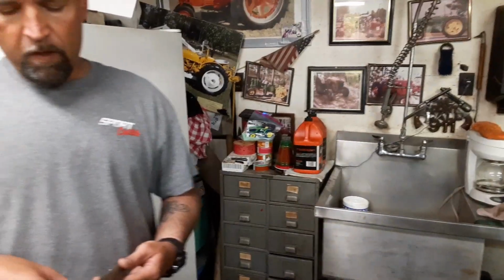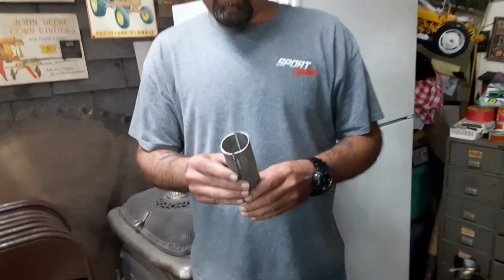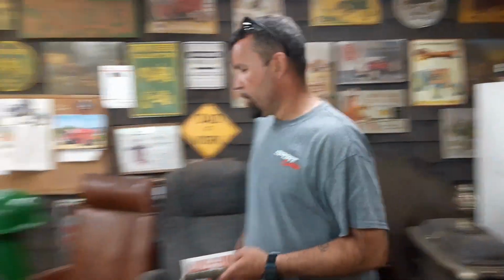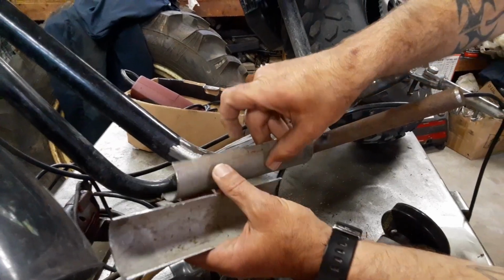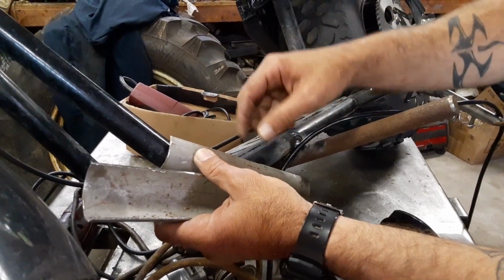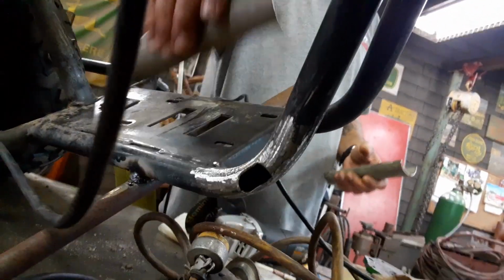Alright guys, we took where Ivy broke his pegs off yesterday, put that flat bar across. Now we're fixing the frame, putting some rigidity back to it. Took this piece of pipe and just split it down the middle. And what we're going to do is cut a few pieces that I'm going to put right here and tack them in, wrap them around the bottom of the frame, and then weld them back in on the top. This side wasn't the bad side. This side had started to crack, but it didn't break off. This is the side that actually broke out. So, same thing, we're just going to patch it here and wrap this around the frame and close it in so it gives a little strength back on those tubes.